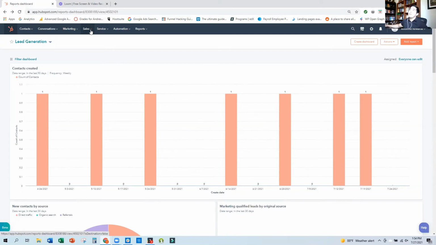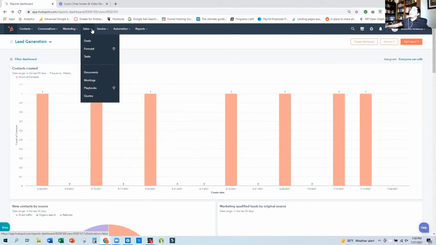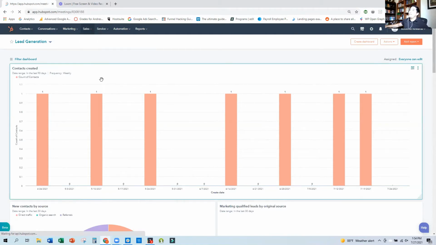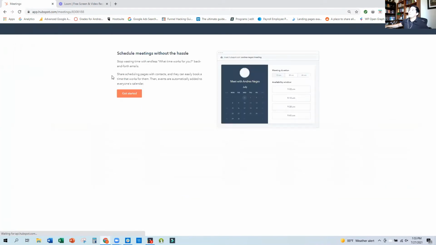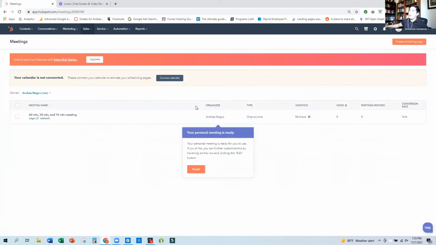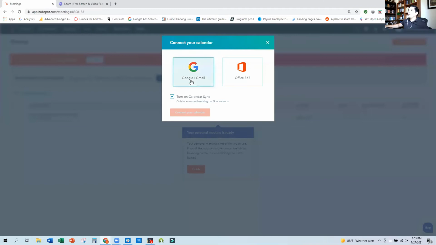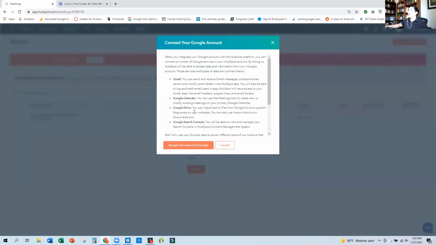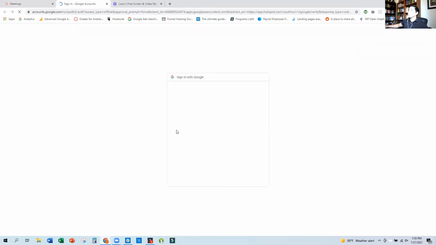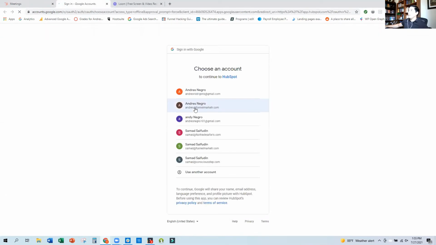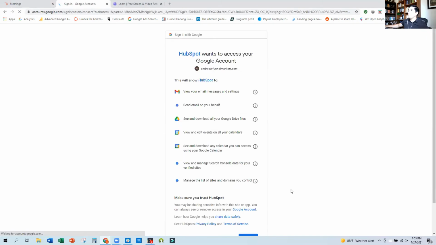and you just know that you have that time blocked off to meet with people. So first thing you're going to do, you're going to log into HubSpot. Then you're going to go into sales right at the top, go into meetings. And it's going to ask you to pretty much just connect your calendar, right? So over here, calendar not connected. I'm a Gmail user, so I'm going to connect my calendar. So accept to connect. And then using my work email, allow.